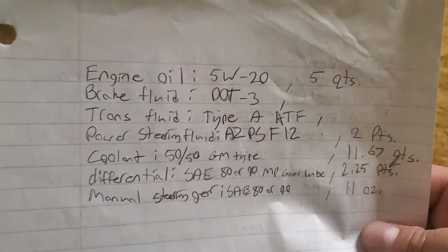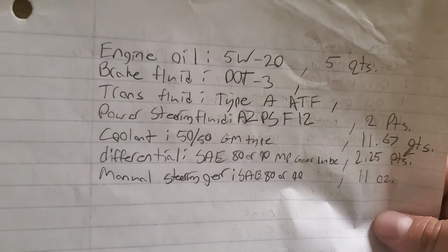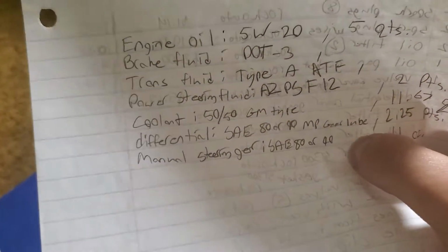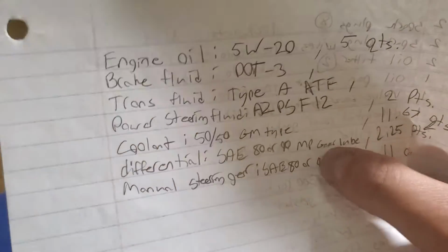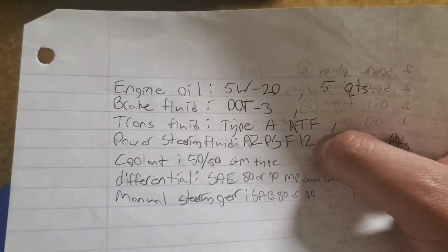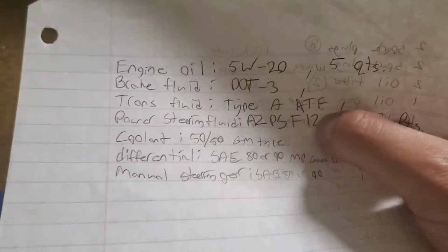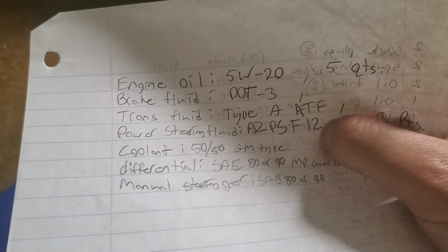Power steering fluid and my differential and manual steering gear oil. This literally never changed since 1967 in name. Oddly enough, power steering fluid still exists by name today. It's under different names, but it's got a cross number with this on bottles, which I find amazing.